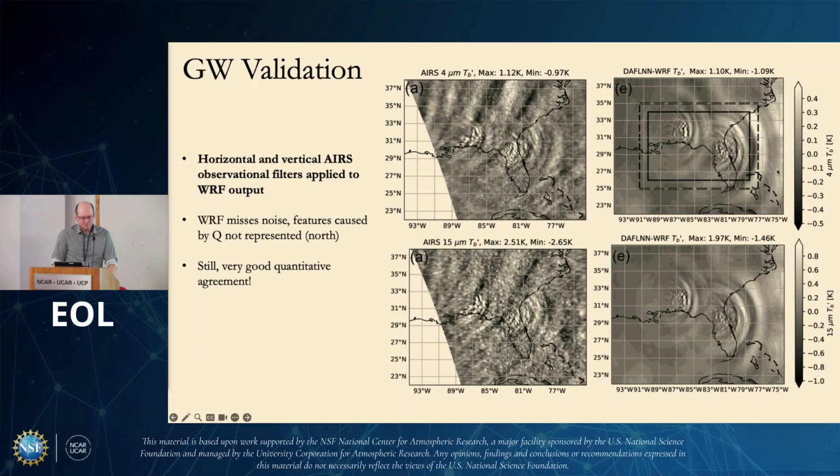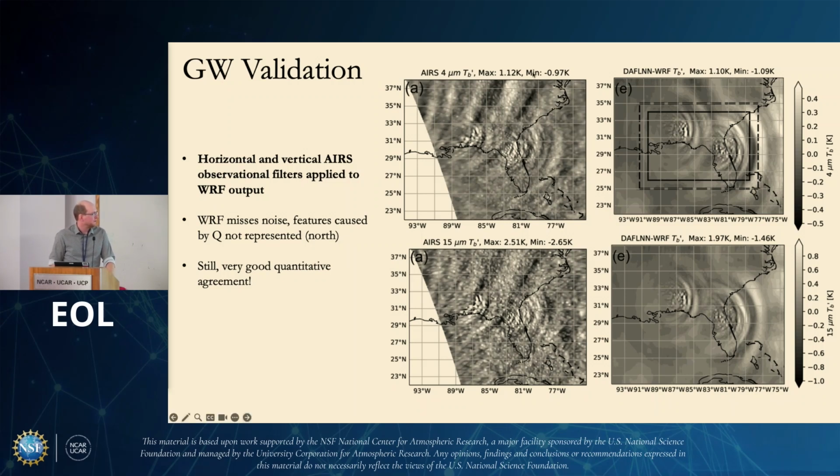There's a lot of differences, but at least it's pretty encouraging. You see these blobs of small-scale features over the regions of convection, and you do see these regions of concentric rings coming off to the east. And that does look to be pretty similar to the data, even though the data is quite noisy.